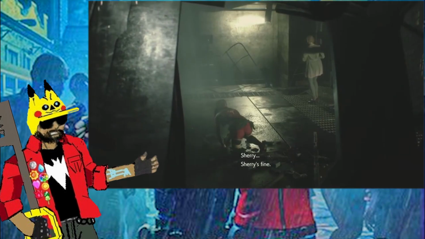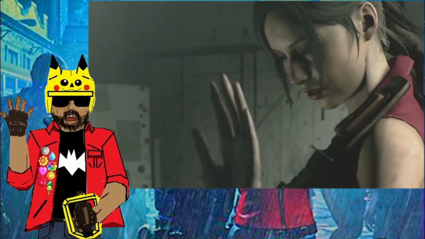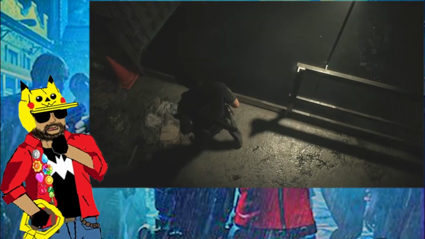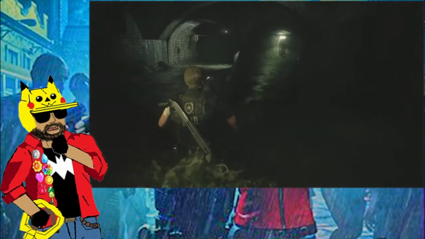So, Claire wakes up for her sewer level experience while Leon and Ada are dealing with a giant alligator, and manages to do everything she needs to do to save Sherry from the trash compactor to leave the nest via the cable car before Ada reaches the trash compactor to be trapped in there. After that, Leon just needs to run past the parts of the sewer that Claire has cleaned up already.